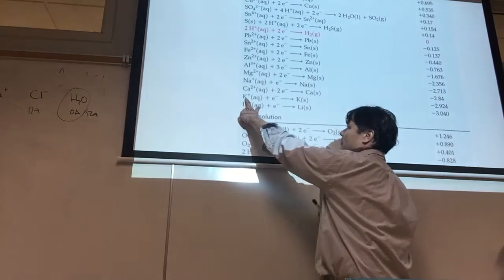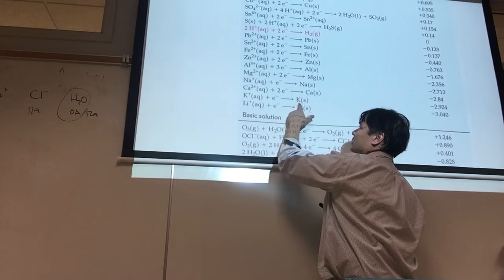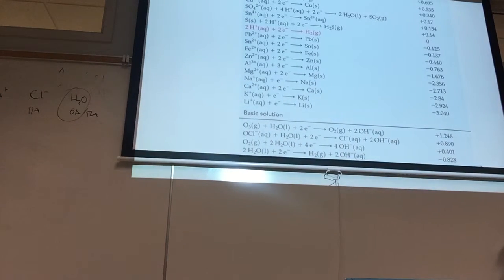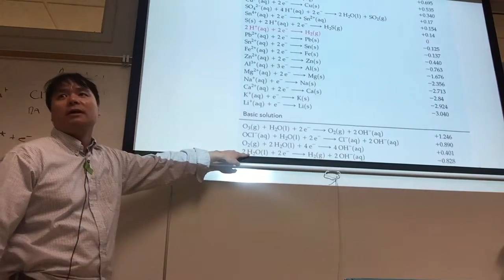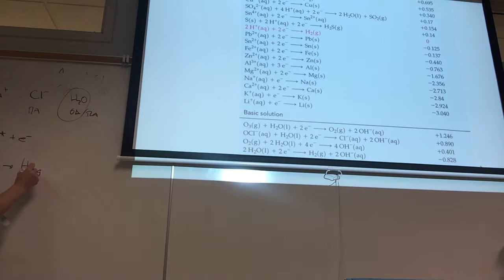My reactant isn't K+. My reactant is K. So I'm going to take this equation and flip it so that the reactant is now K. So I flip it: K solid goes to K plus an electron. Now H2O is my oxidizer. I'll just copy it. This is right because H2O is my reactant, so I'm just going to write 2 H2O liquids plus 2 electrons yields H2 gas plus 2 hydroxide aqueous. The aqueous I just leave off.